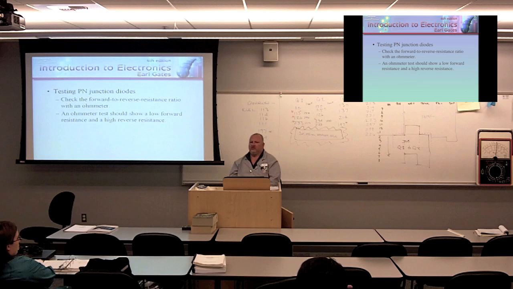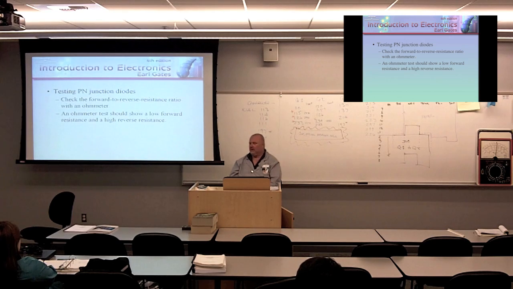Some of the best questions you ask me are questions that I'm going to turn around and ask you. How would you determine with a multimeter, DMM, whether it's silicon or germanium? What's that? Yeah, by the voltage. So simply by pulling out a digital multimeter, putting it in the diode test feature, you can not only test the diode, you can also identify whether it's silicon or germanium. So that's how you test it. Real simple process.